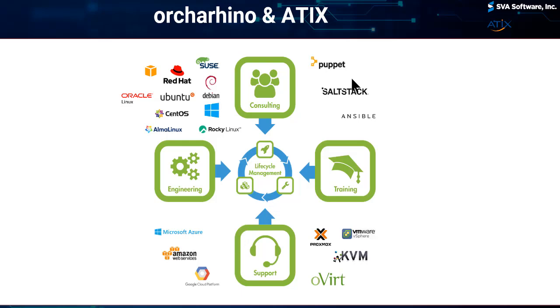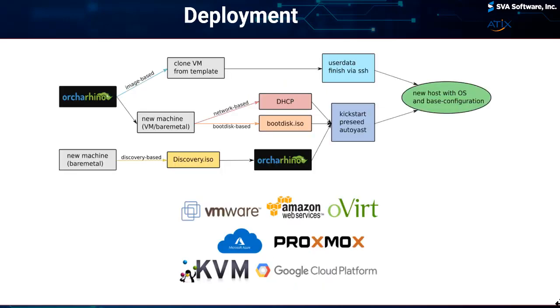And you can configure your host as well because Orcharhino acts as an abstraction layer. So you have the option of using different configuration tools of your choice. Plus, Ansible playbooks can be executed on Orcharhino so that you can execute application-centric deployments. You can create new machines with these options that I will mention.